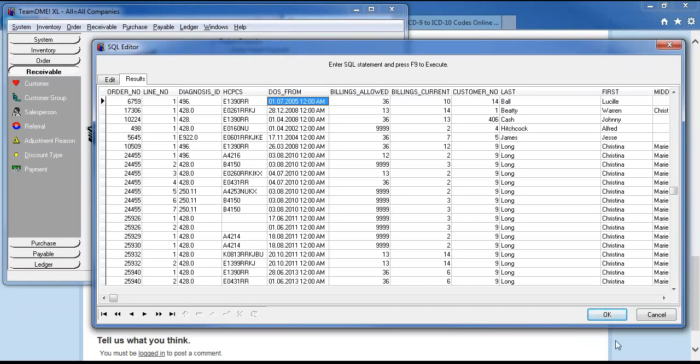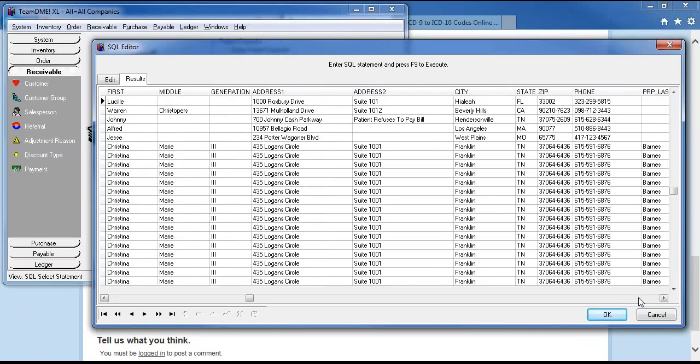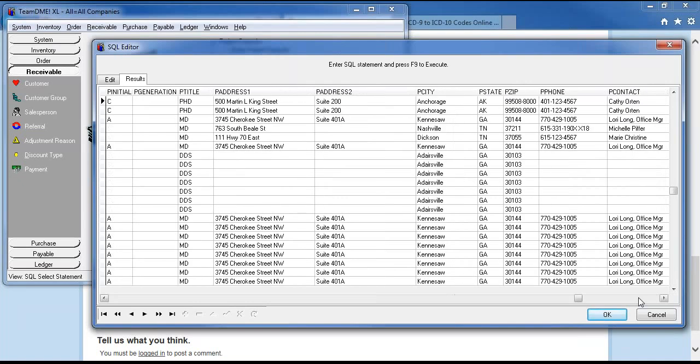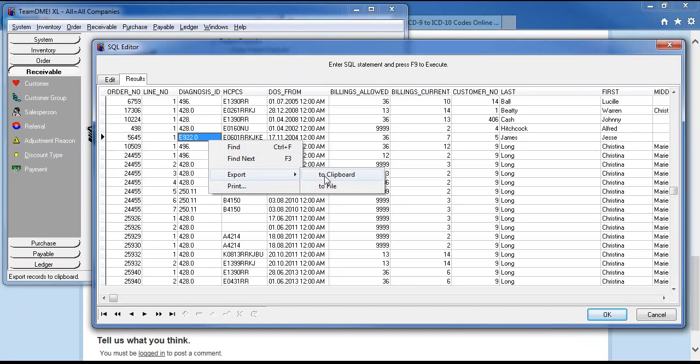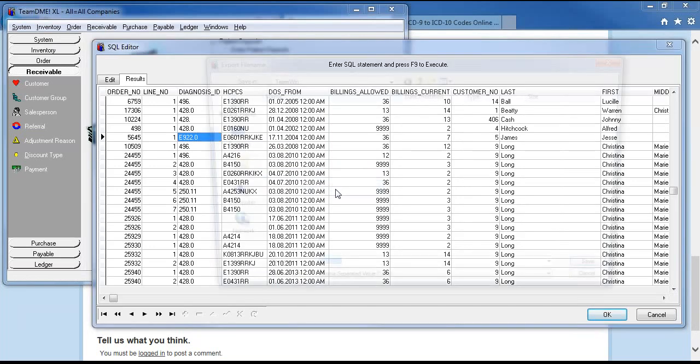You can kind of scroll through that list, and hopefully I'm giving you enough information that you can determine just from the grid, is this a valid order or not? Because obviously we don't want to spend a lot of time doing ICD-10 conversion for orders that are complete nonsense. Now, I understand looking at it here in the list may not be the best way to go about it. So what you can do is right-click just like you always can in the SQL editor, export that to the clipboard or to a file.